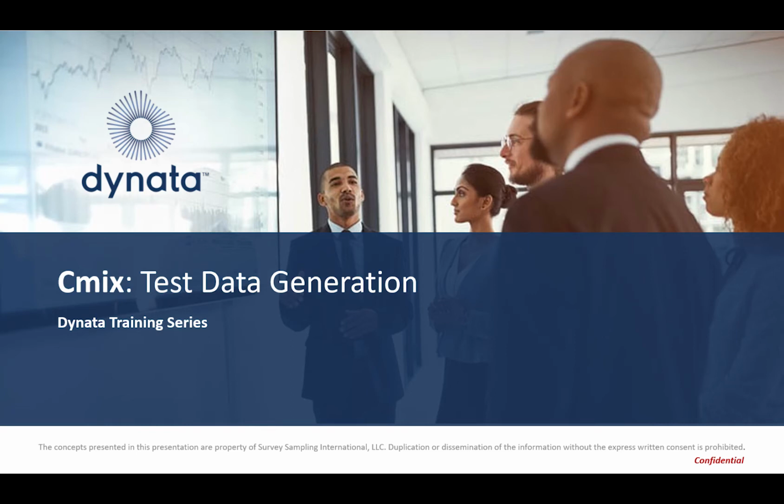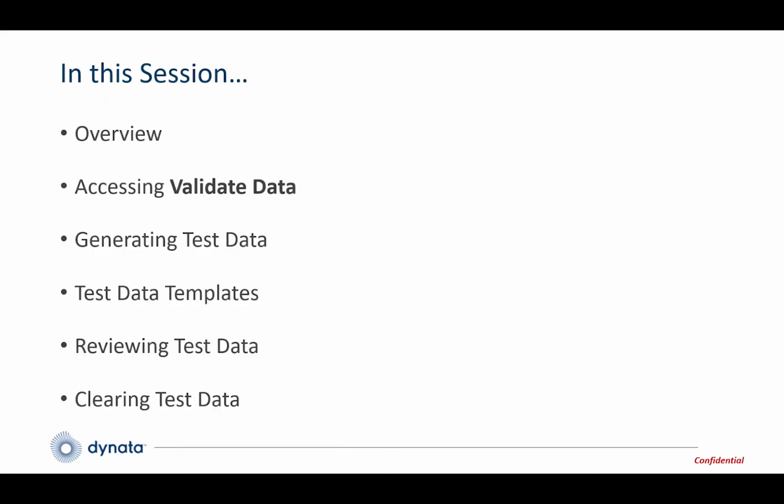In this session, we're going to learn about quality assurance. We'll go into test data generation. This test data generation process is one that can assist you in a multitude of ways. We talked earlier about being able to manually test your survey using the testing tools. Well, that will give you a limited number of tests because you're going to test manually. The test data generation process will allow you to have simulated data in bulk generated by the system, and you'll be able to fully control it as necessary.